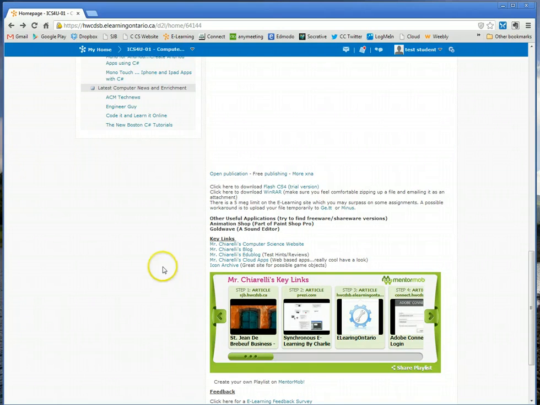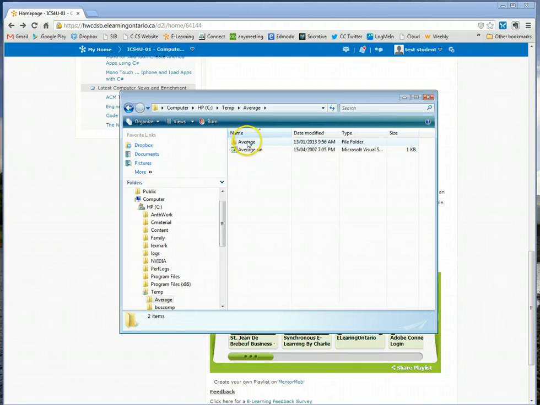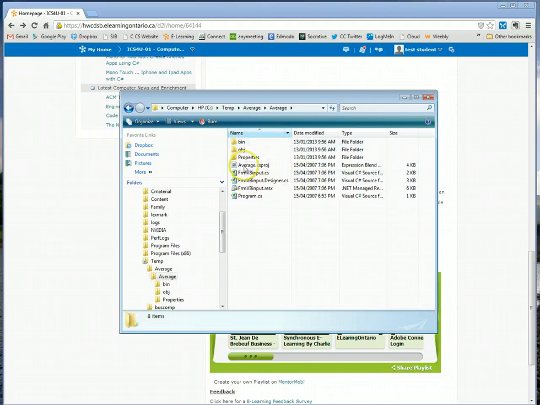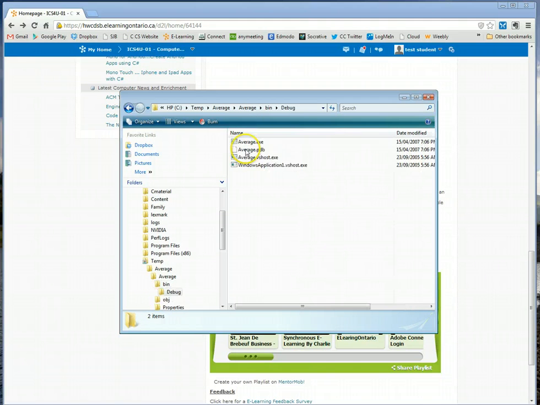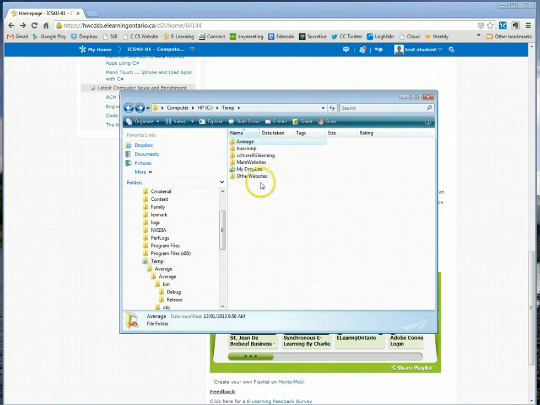Matter of fact, let's stop right now and show you how you do it. Let's say I had asked you to write a computer program that worked out the averages of a bunch of marks. The way C# works, when you type in the name of what you're going to call your program, it makes a folder. Let's pretend I called it average, obviously. Look inside this folder. It's got the word average again. It's got this file, that's where all your code is, actually. And then it's got some other junk underneath here. You have to give them all of these bits and pieces when you hand in an assignment. It's a pain to send them all separately, so the best way to do it is to zip it up into one file.